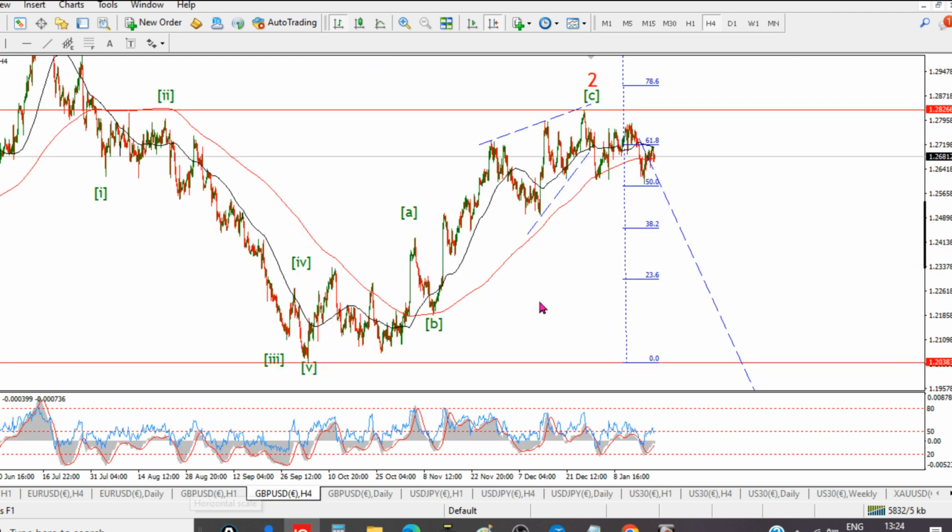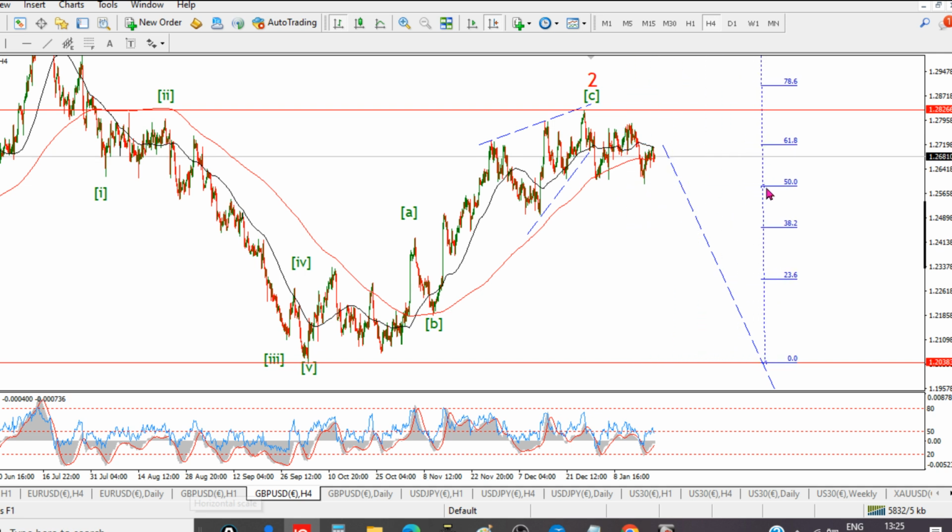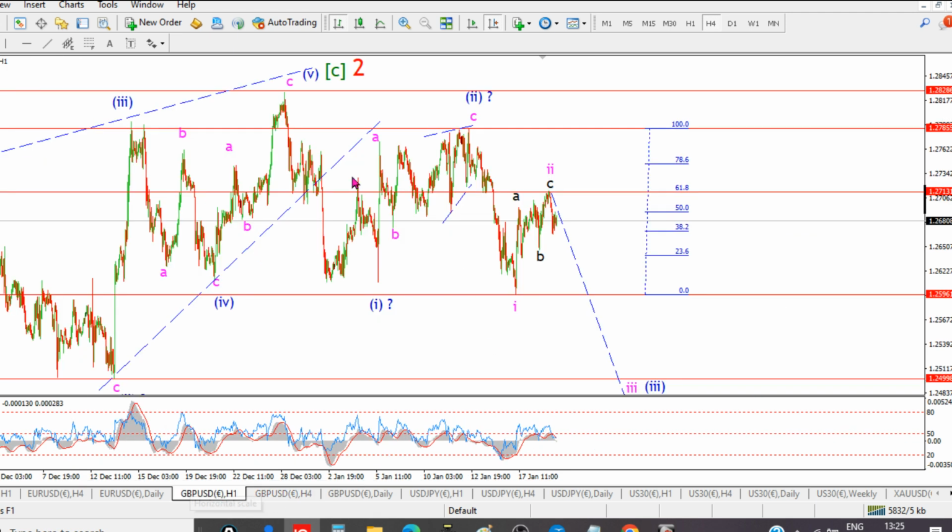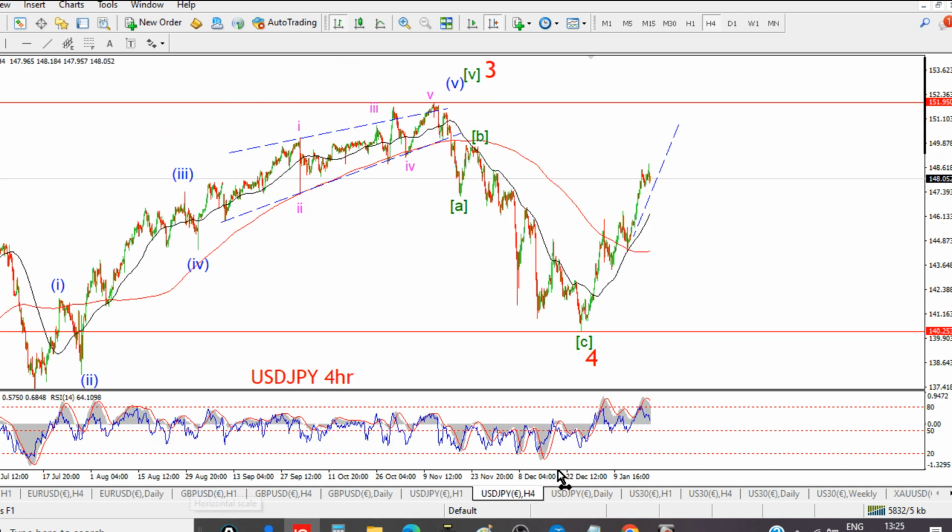Let's move on. Okay, cable. At the moment, we have, again, a similar kind of stair-step pattern working off the high. If it's a wave 2 top, then we should be heading down in a large degree wave 3. We've got a 62% retracement this morning, and that's what I was looking at last night, 127.13. And we have a bit of a rejection of that at the moment. So if we get follow through, if we break wave 1, so it's 125.96, then that'll suggest wave 3 of 3 is underway. We'll revisit this again tonight and we'll see how we stand.